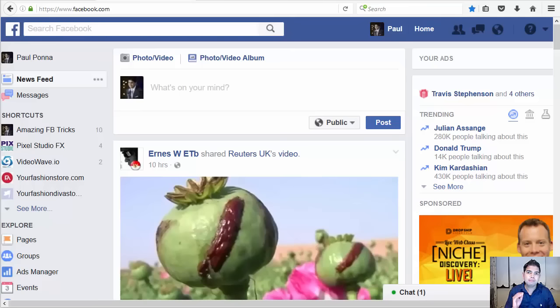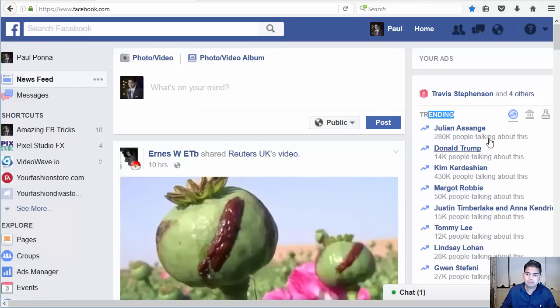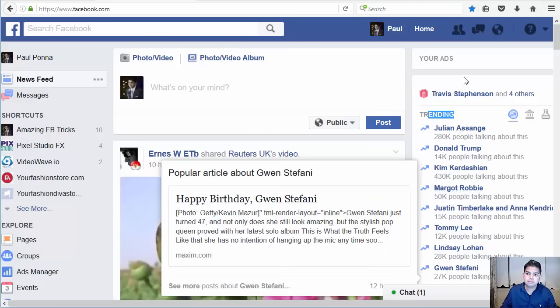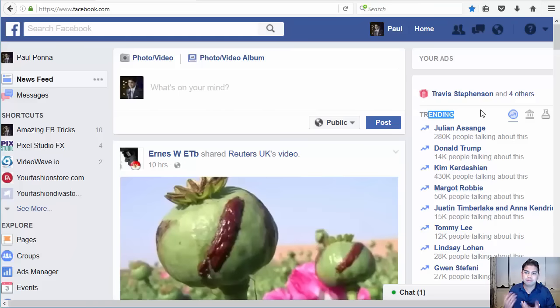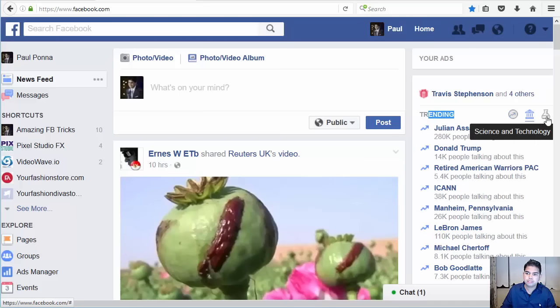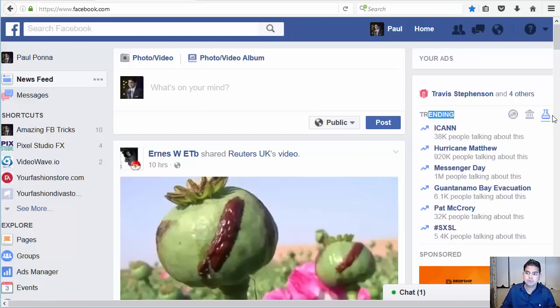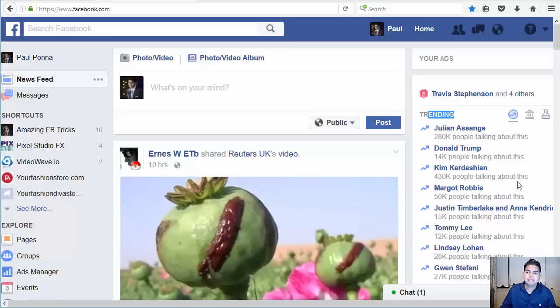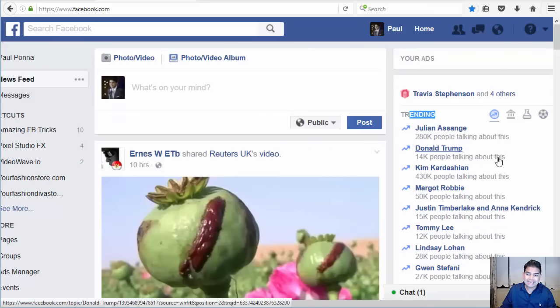Alright, so I'm in my Facebook account right now, and to the right, as you can see here, you will see the trending options. And if I click on see more, these are all the options that are available that are trending, meaning they're very, very popular. There are so many people talking about it, right? Now there are different options. Here we have top trends, politics, science and technology, and so on and so forth. There are other options as well that you can go with. But if you see here, you can pick any trend here.